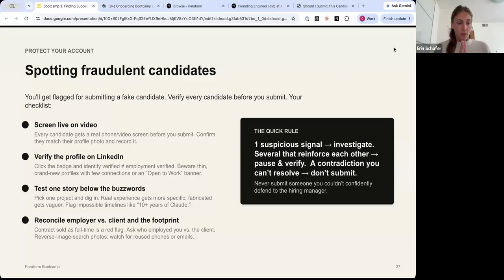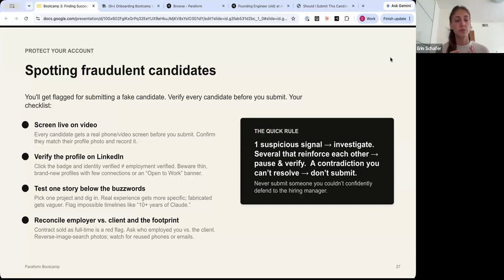Four best practices to do while you're going through: you should hop on a video call with every single one of your candidates and do a screen. We know all of you screen your candidates beforehand, but a video call is most important in this case because it will be really helpful to go back and check if it is a real person or not if they're on video. So definitely encourage you to do that. Periscribe is in platform that you all can use, in the calls tab on the left-hand side. So definitely hop on a video call with them and screen record it.